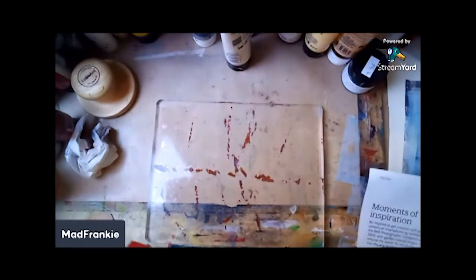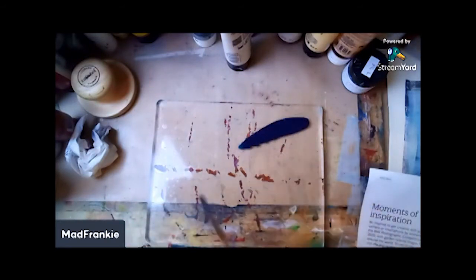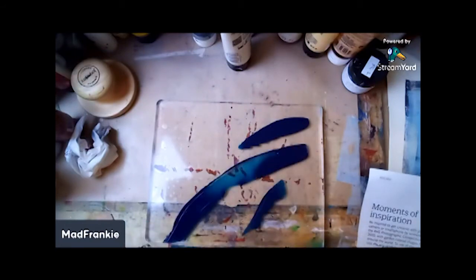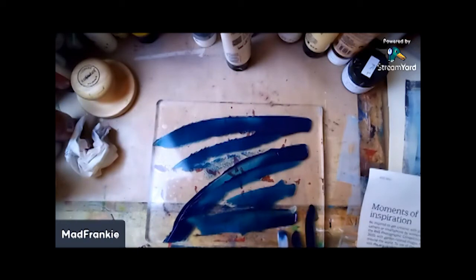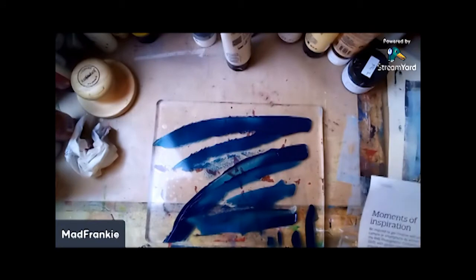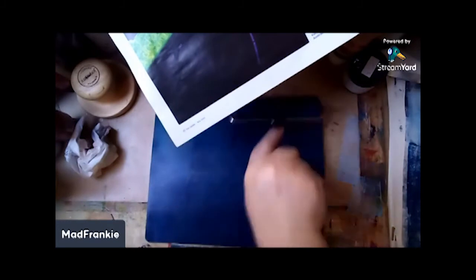Oh, you want me to do it with the thingy? Okay, let's see if we can get rid of that. I want to use a palette knife this time and spread it on instead of globbering it on. You know, spread it on like you would with your, yeah, there you go. I don't have to get exaggerated. It's on there. Now use your brayer. Don't take off too much.